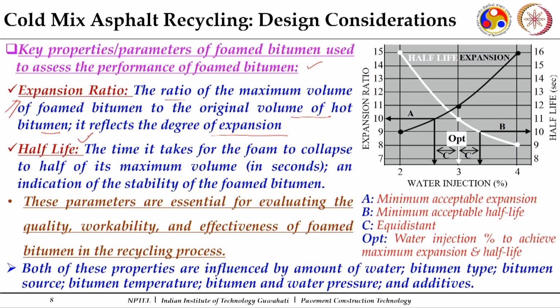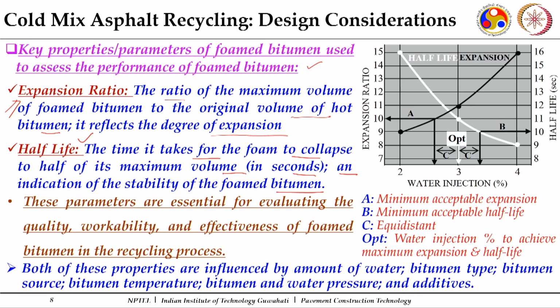Half-life is another important aspect. Once the expansion is there, in due course of time the volume will start reducing. So it is the time it takes for the foam to collapse to half of its maximum volume, given in seconds, and it is an indication of the stability of the foamed bitumen. Usually we recommend a value of around 8 to 10 seconds, that is, at least 8 to 10 seconds should pass by the time it collapses and comes down to half its volume.